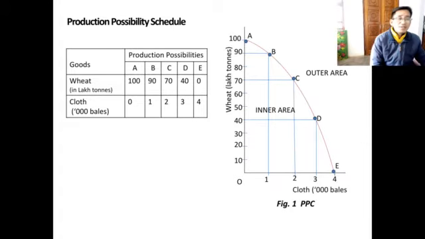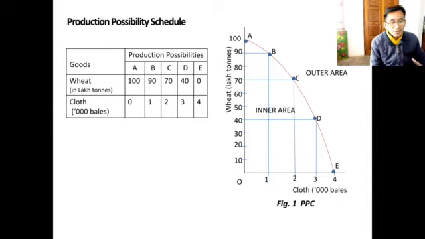There is shifting and rotation of the production possibility curve that we'll just see. What are the factors? The production possibility curve will shift or rotate under the following conditions. Number one condition is change in resources, and number two condition is the change in technology. First of all, we'll take up the change in resources. So the first is the increase in resources.